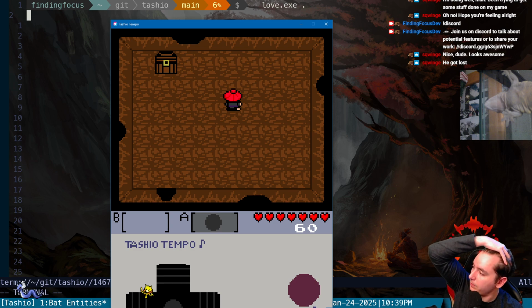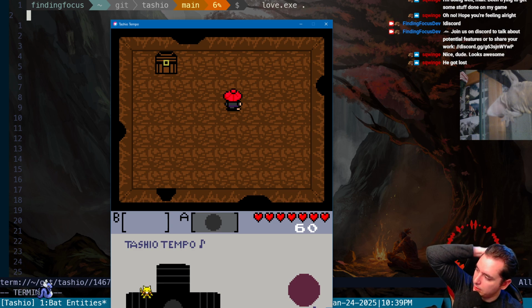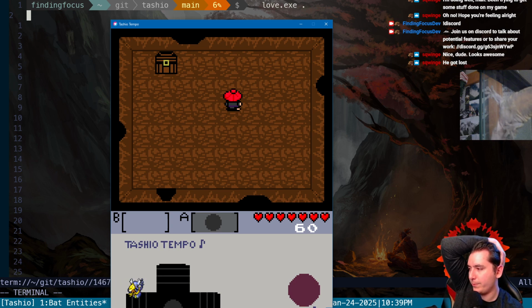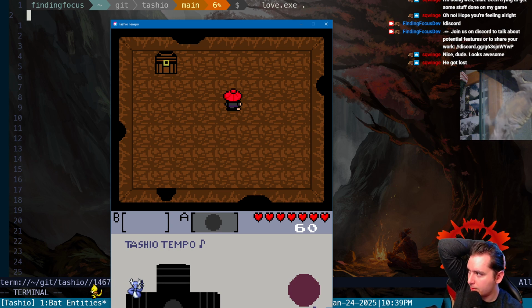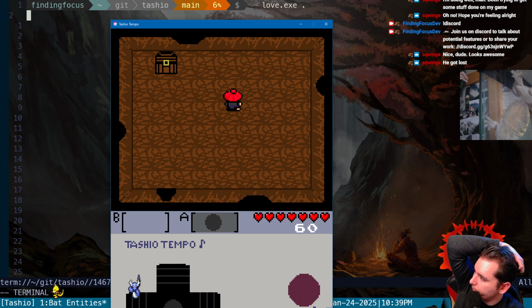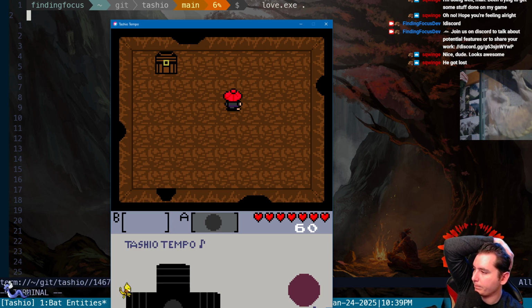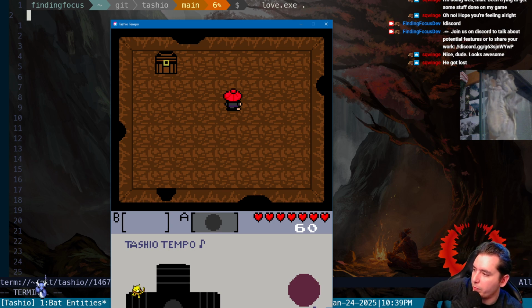But how would we do that? We wouldn't want to do random. It has to be a very specific X and Y so that it can fly in through the bat hole. So maybe we would just manually do it.